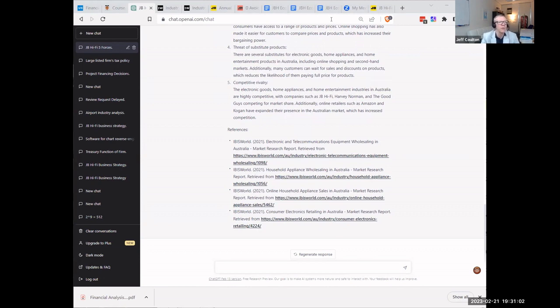So I guess the short version is don't always take what comes out of ChatGPT as more authoritative than anything else. It looks like it's just picking up stuff from IBISWorld. As I said, I've got a document looking at both ChatGPT and IBISWorld, and indeed some of what we're looking at in terms of the JB Hi-Fi stuff itself.